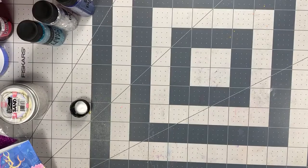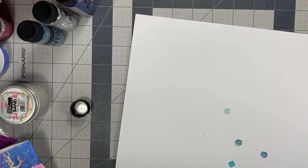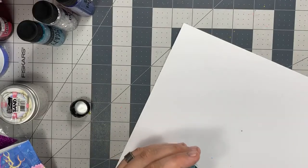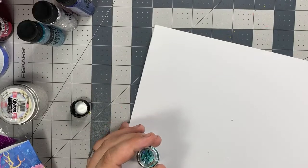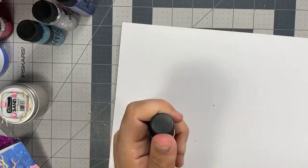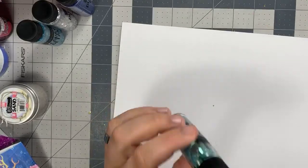Again, you're probably only going to shake out what you need, as opposed to me shaking out the whole darn jar. Or you're going to put them in, but you're going to see, probably in the near future, a really cool little carrying case. They are the same tubes, Heidi. Yep. We're going to start using these tubes more because I really love them. And yes, the stamp set is included in the box. Thank you, Michael.